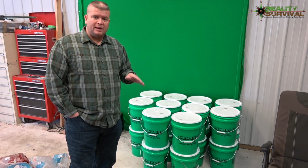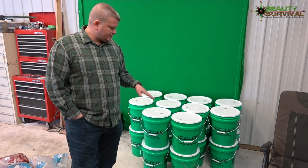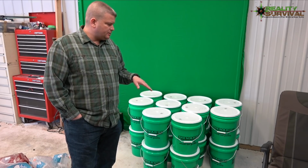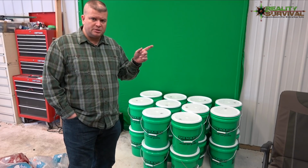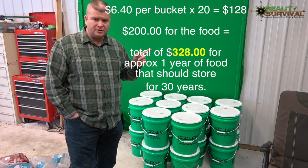And you can get all that for about $200 for the food, and then I've got about, like I said, $450 in the buckets, and then I'll have to put in here how much the Mylar bags and the oxygen absorbers were. I'll put that in there too.